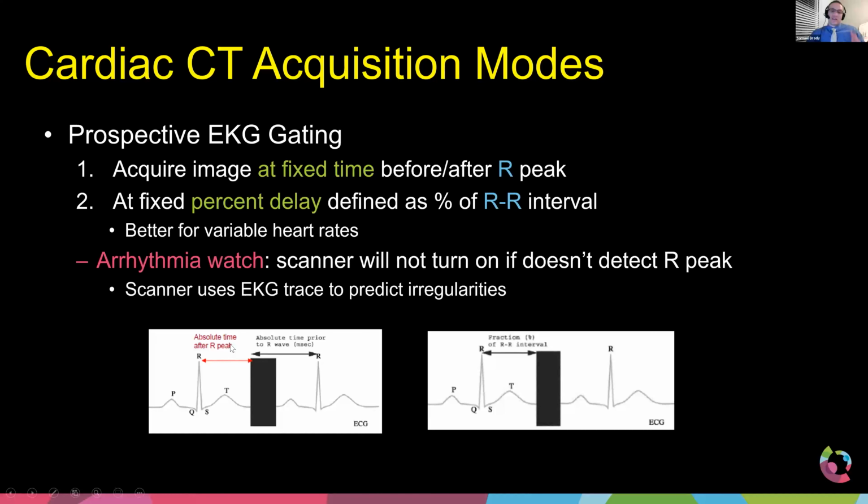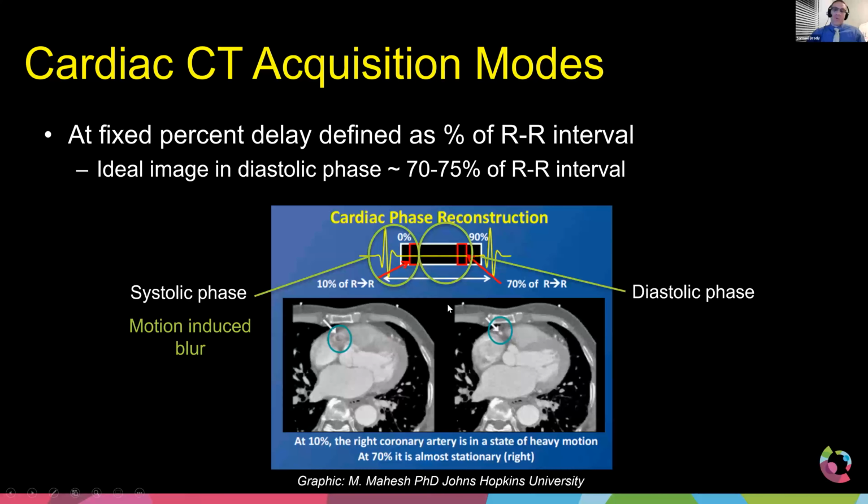And so it's a good way to keep the radiation dose to the patient low, because if you're acquiring a bunch of images and you have arrhythmias or other issues and there's a lot of motion in the heart, well, when you go to reconstruct the image, it might not look good enough. You might have to do the exam again. So usually we set it up so we're doing the percentage time, the percent of the R to R interval.